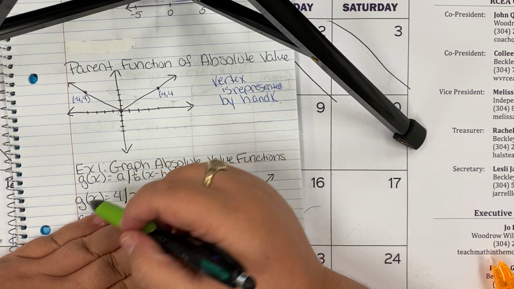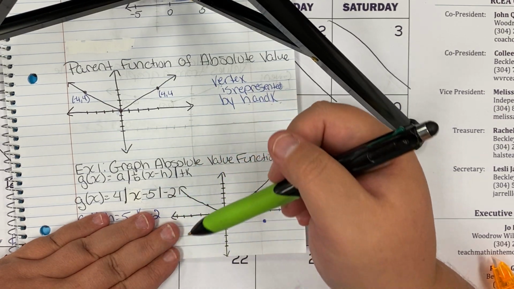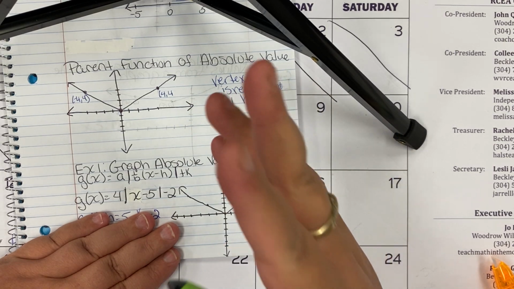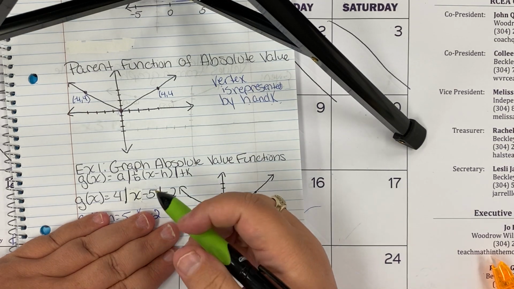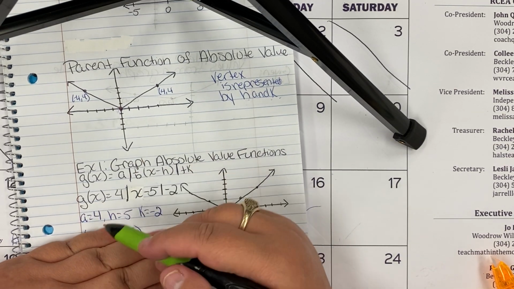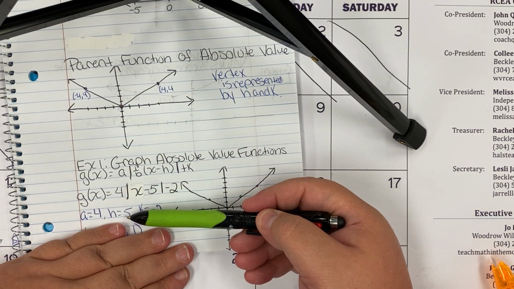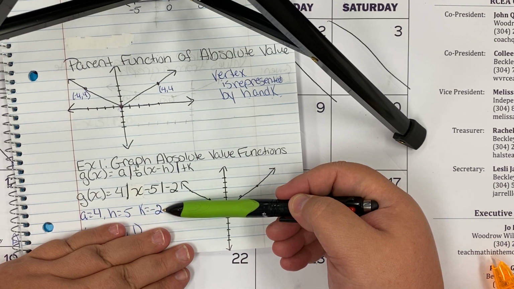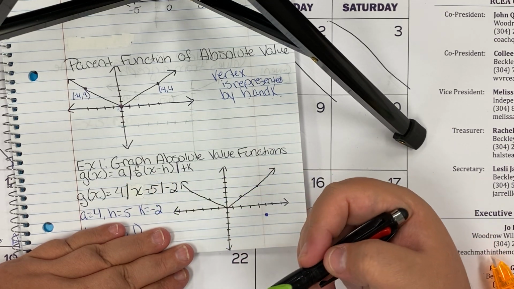So our example is g of x equals 4 times the absolute value of x minus 5, minus 2. Our function, or f, that appears when I wrote your formula on your note card is the absolute value function. That's just telling you you're dealing with functions. In this case, I want to label what I know. I know that a equals 4. I know that h equals 5. And I know that k equals -2. That's just pulling this straight from this formula, a, h, k.